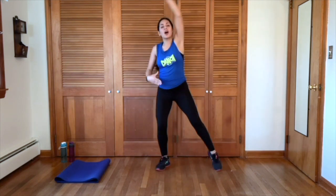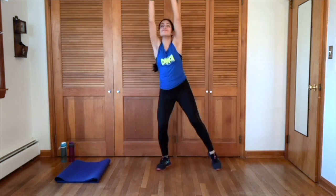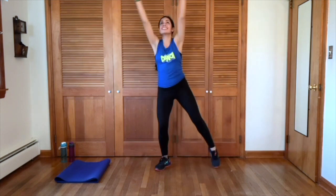4, 3, 2, both arms reach them up. Last 4, 3, 2, and 1, take it to a squat, squeeze up. The weight is in the heels, hips are going back. Excellent, last 4 right here and down. Last 2. On this last 1, keep it down. We have a pulse.